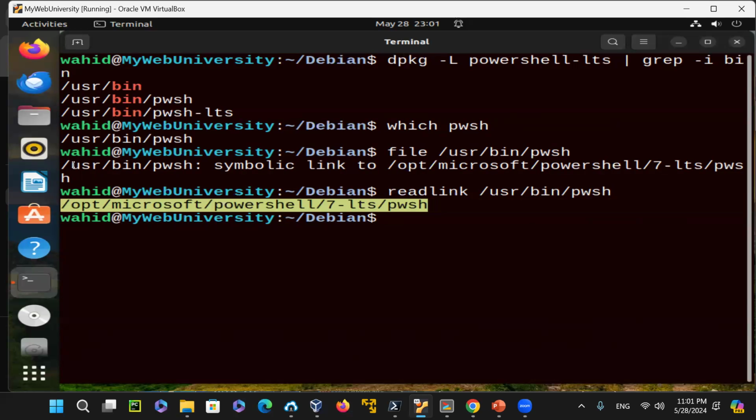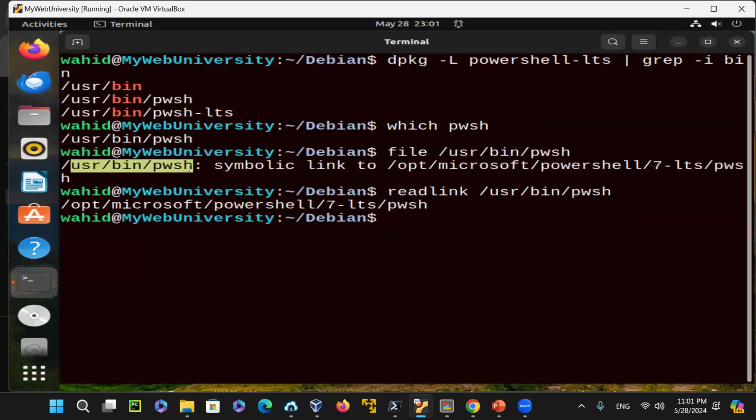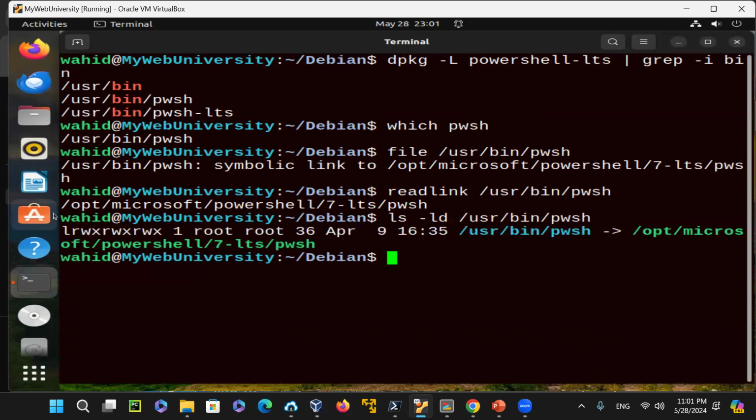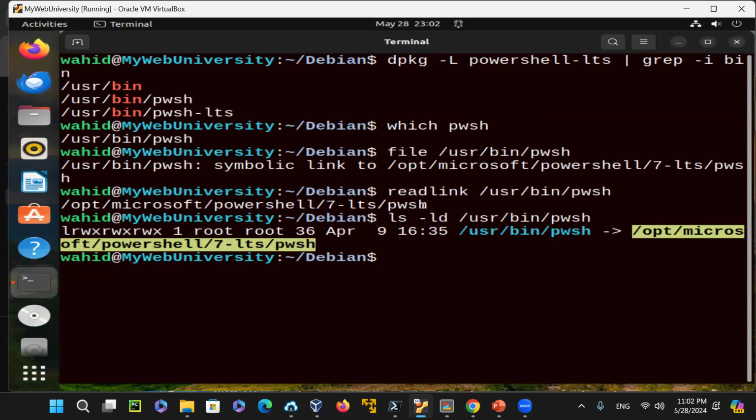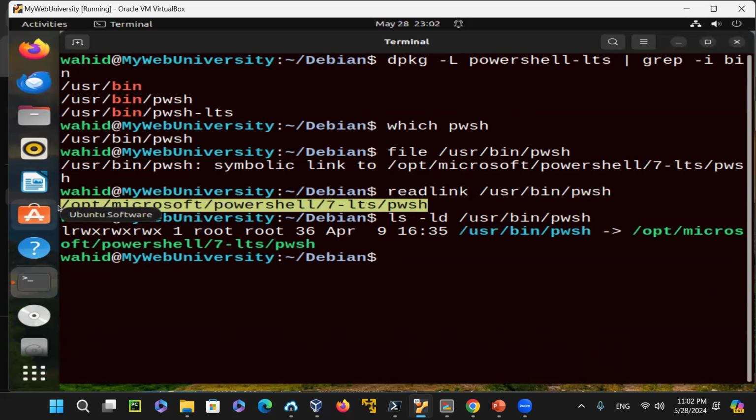So if I do the same command with ls -ld instead of file, the l here means a symbolic link, and the name of the binary is pwsh, a symbolic link to what? This is a pointer, an alias pointing to this path, and that was revealed in the readlink output.